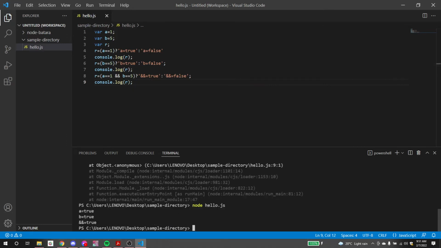Okay, so A is equal to true dito sa first part, and then this is false since B is equal to 5. Tama naman ah. So, hindi ito true. Okay, gets. B is equal to 5, this is true. So, true and true is true. Okay, gets. Gets nyo ba kung ano yung nangyayari?